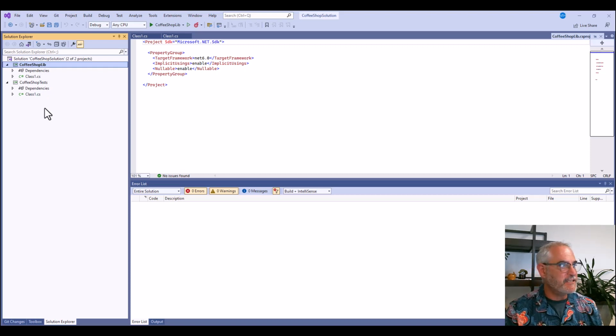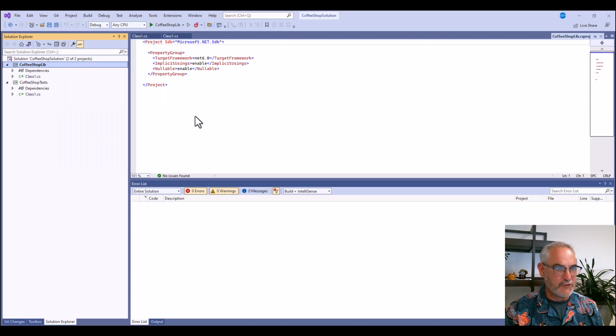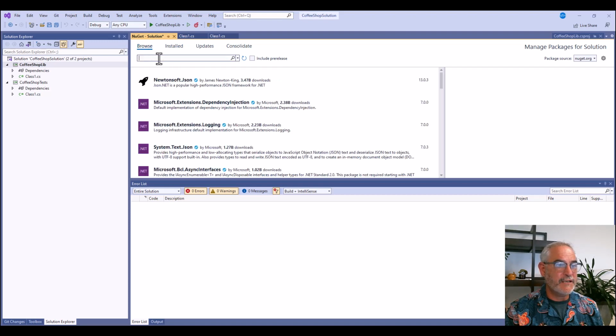So the last thing we need to do is get our test framework set up. For this, we go to Tools, NuGet Package Manager, Manage NuGet Packages for Solution. I don't know if I'm pronouncing that right. Maybe it's Nugget. I'm not sure. In any case, the first thing we want to do is browse, and we can just put in the word test.